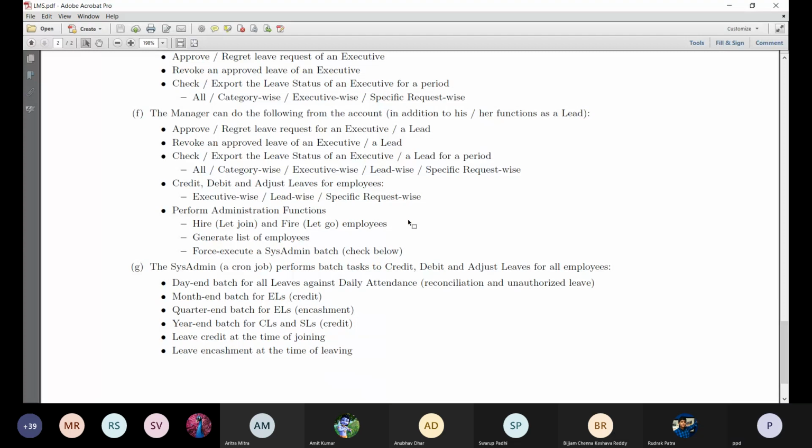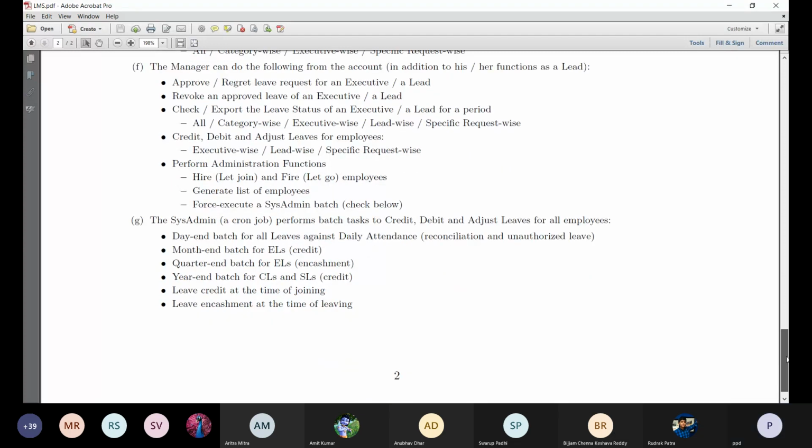And there is a system administrator. The system administrator may not be a human being. It is basically a periodic cron job that performs batch tasks to credit leave, debit leave, adjust leaves for all employees. Okay? So that could be day end batch, month end batch, quarter end batch, and so on.